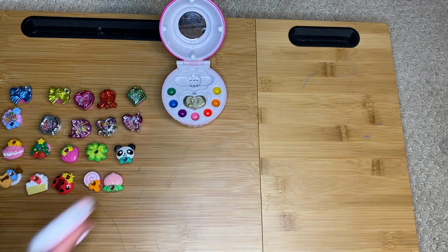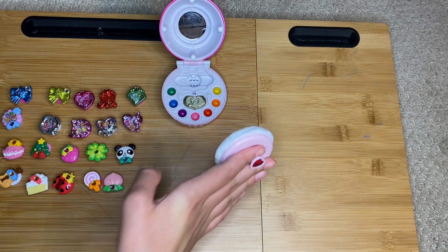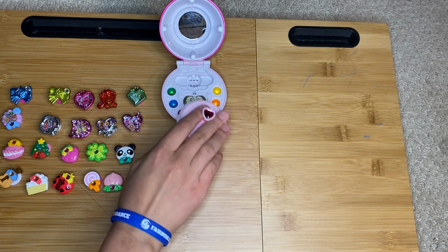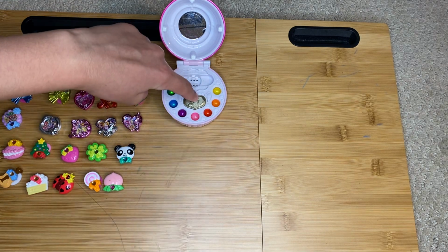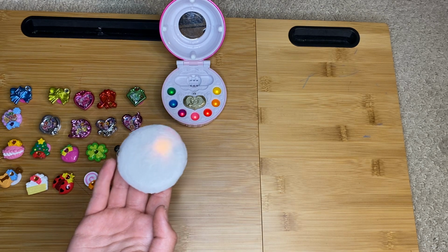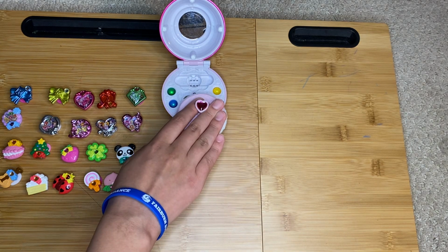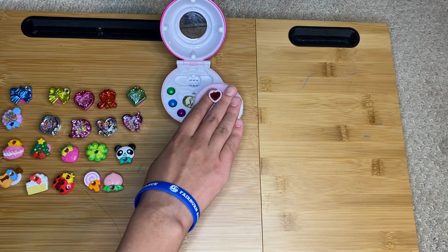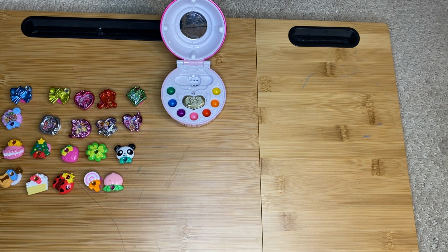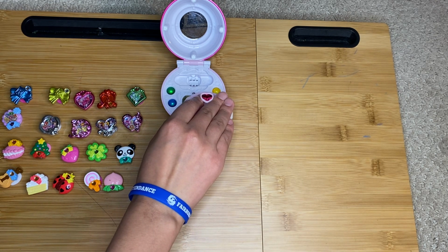You have to take out all the lights by pressing. It should light up. Yep. Then you have to press it more times to take out one light. Two times instead of one time. Three times each light.